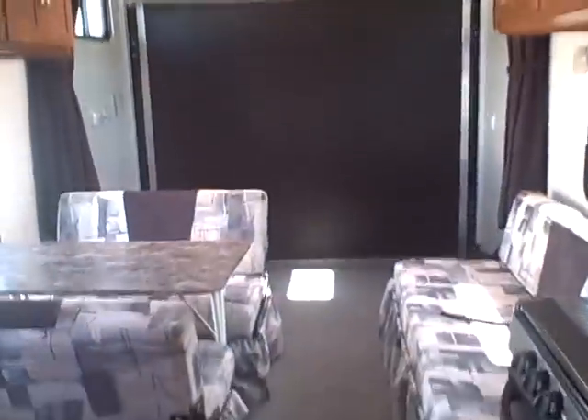In front — being a front sleeper, you guessed it — this is where the bed is. You can see there's a spot for another television up in the corner with a TV jack, overhead cabinetry, and speakers throughout. Get the barbecue going and get out there and enjoy the mountains, the sand dunes, the desert — wherever you like to play.